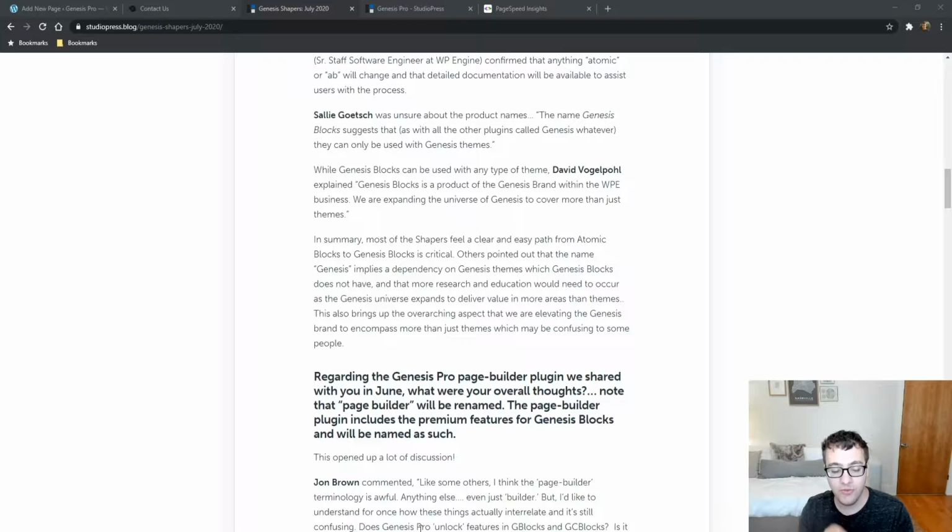In the WordPress 5.5 video, I really showed you some of the improvements that are coming in the block editor, especially with the sidebar navigation where the blocks will be listed over here instead of being in the little toggle that made it impossible to navigate. That's going to make Genesis Pro a lot stronger.